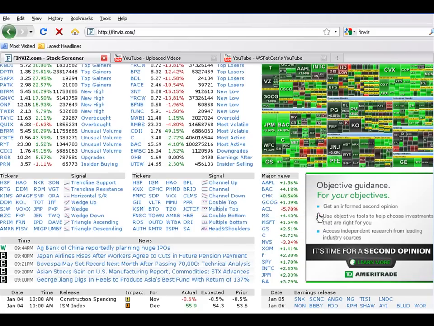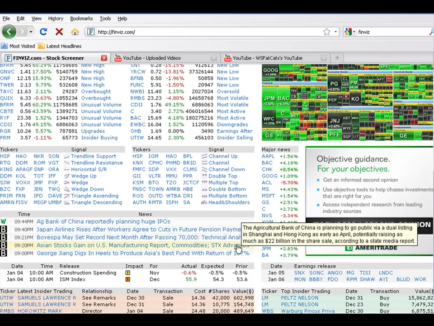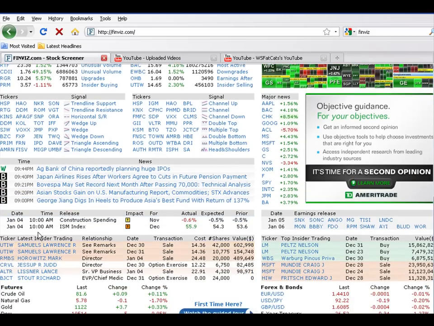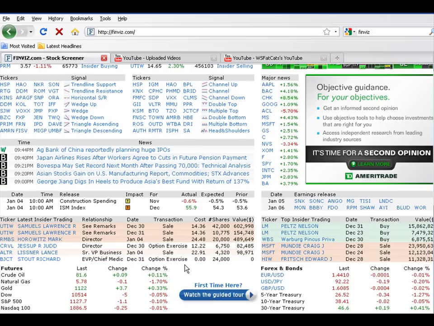In this area right here, they show the major news for the day: Apple. They came out with some type of new laptop or something like that. This area has a lot of insider buying. This is a really good, helpful tool for those institutional long traders.